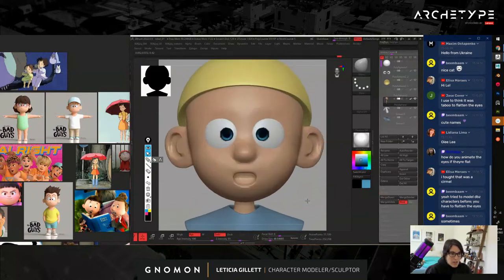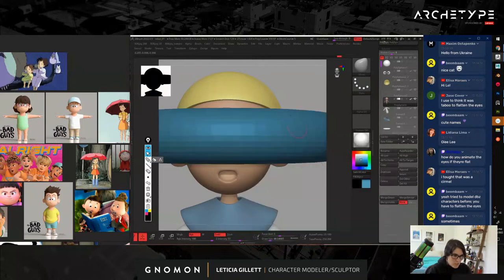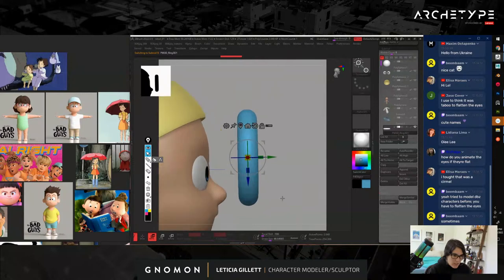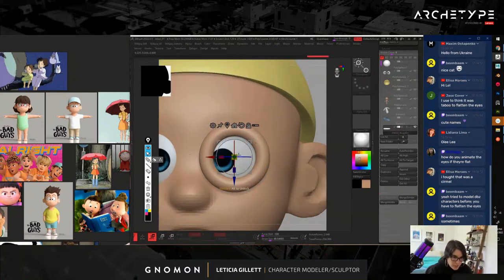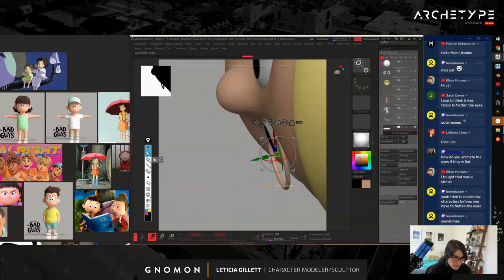And one thing we can try to do, I did that on the creature last time, is we append the torus, a ring, and then we can use that as very thin lids, block a lid, and we see if it's going to work. I'm not sure if it will, but I always like to try, because it's a nice way to block some lids. Sorry. All right. So let's do some lids here.